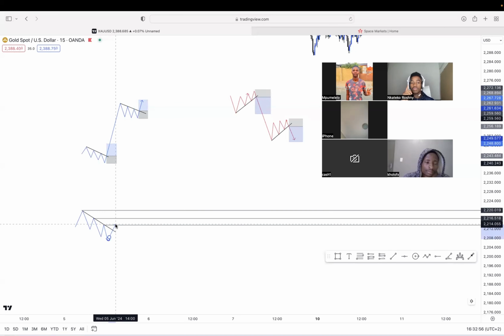You understand? So the second take profit, where is it gonna be? It's gonna be here. There's a possibility of them reversing on the second take profit, as well as the third take profit. Understand? So don't ever get confused if they just reverse at one of these. We are following what the market gives us. We are not giving the market rules. Understand? We are following what the market gives us.